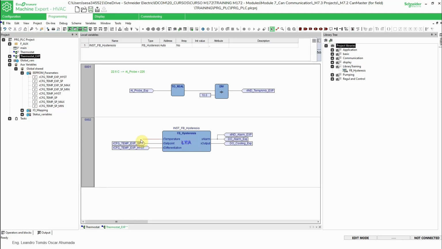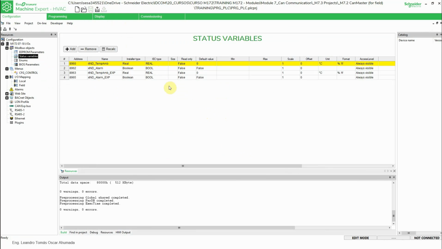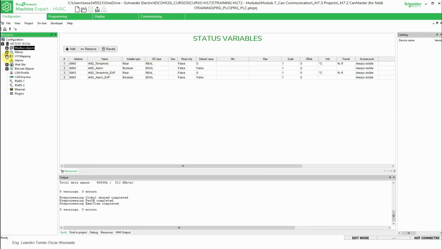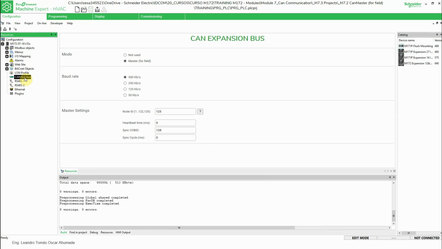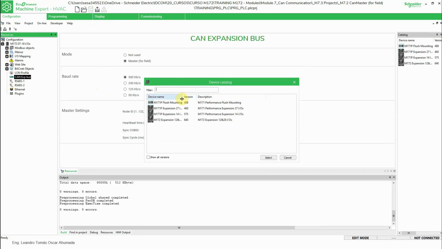And this one, copy and paste it here. If we need to change this, I just go to start and input. Good. So we have made the logic for the expansion. But now we need to link and define the expansion in our program. So we need to go to configuration, expansion, right click, add. We need to add the expansion, which should be this one.